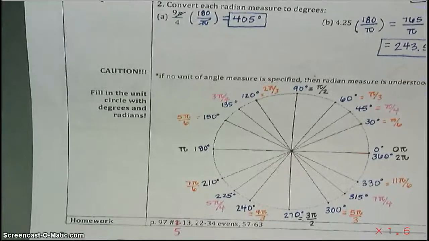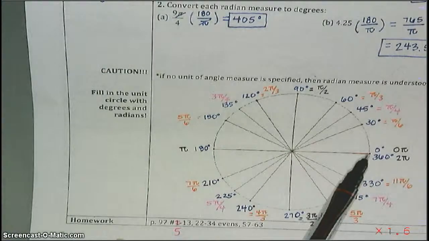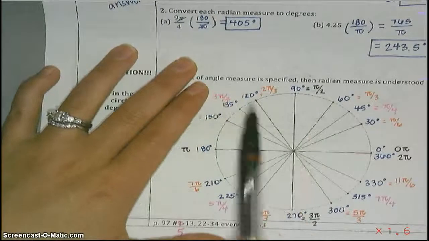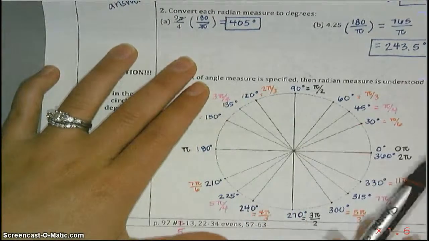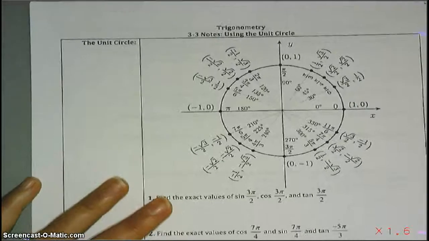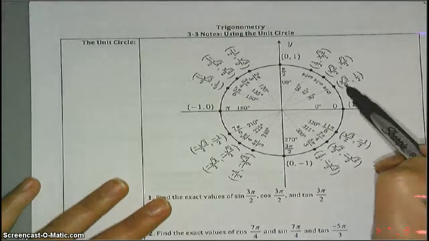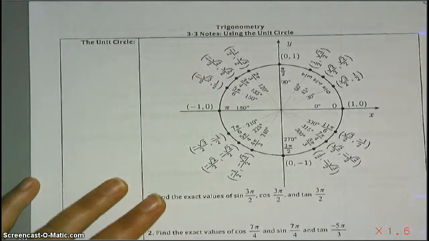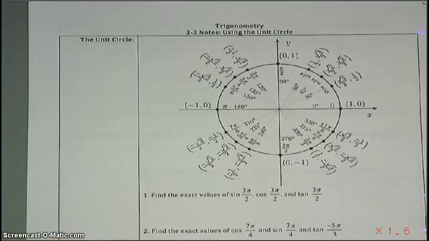In fact, when we had our circle on the first section, these are the measures that we used there. Here it is. I have several examples of the notes. So you might notice that this was also divided into 30, 60, 90 degrees, and so on and so forth. And then we went through and found their radian conversions. Well, your unit circle has all of that on there for you. What might be new is the coordinates that are around your circle. And even though those also look scary, they are actually the same ratios that you would get from the 30, 60, 90 triangles or the 45, 45, 90 triangles.